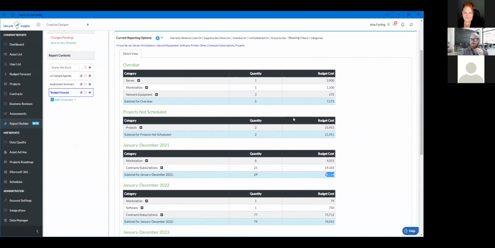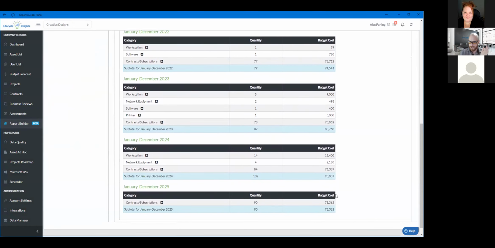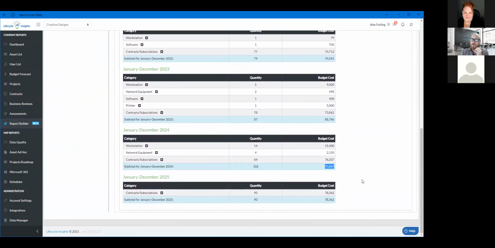The reason I like this view, it displays cleanly on one page, and I can talk to my customer about the big scary year that's coming. Every customer has this ebb and flow in their budget. In this particular customer, it's like a 30% increase between these 2 years, 25% increase, something like that. 33% increase, something significant like that. So I really want to point out to this customer, 2024 is going to suck.